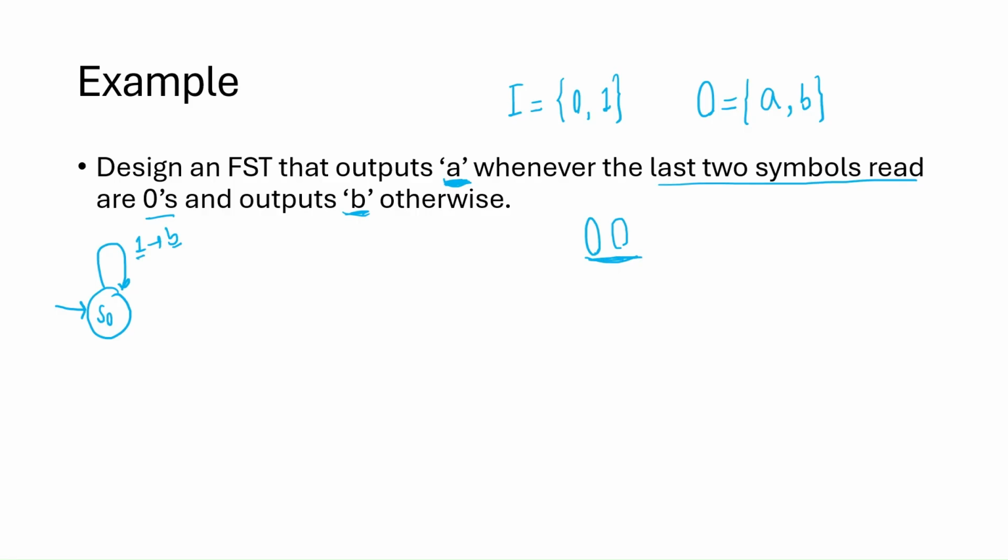So because of that, if our current input is a 1, that never leads to 0, 0 by itself. So we don't need to remember that we have seen a 1, because that 1 is irrelevant for creating 2 zeros in a row. That's why we don't change the state, because we don't need to remember that we have read a 1. Okay, and then based on the description, because we have not seen two zeros in a row, we output a B, so that's why we have a B here.